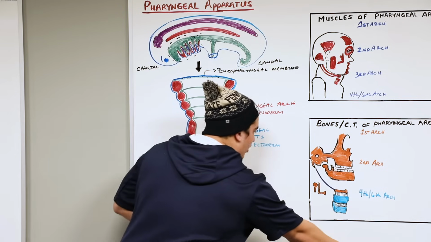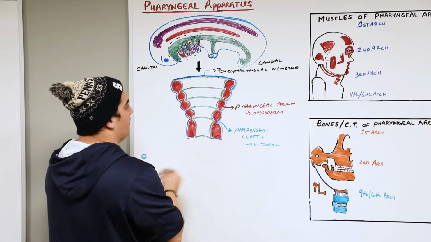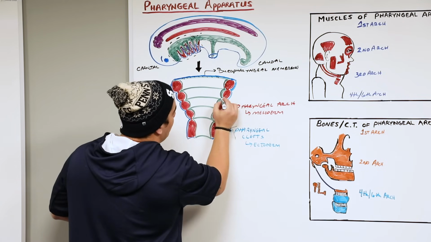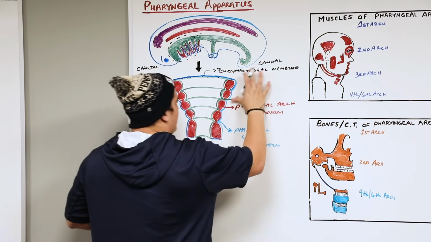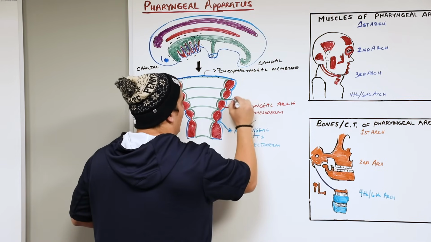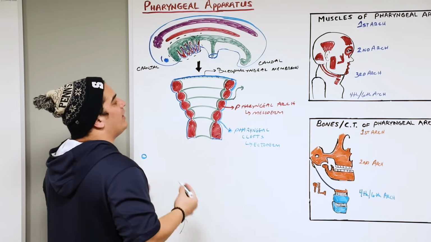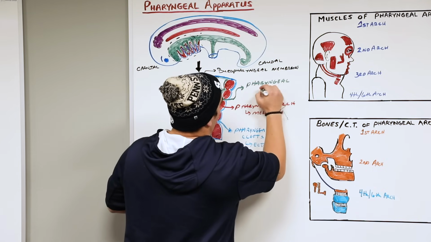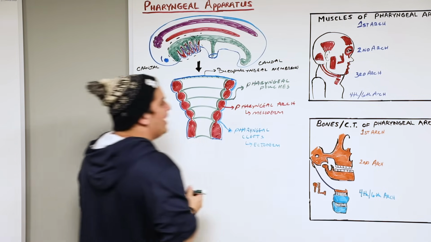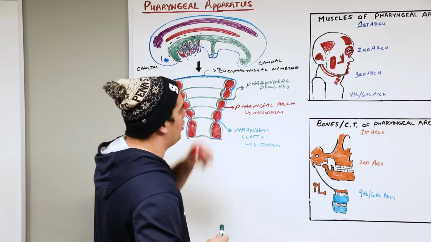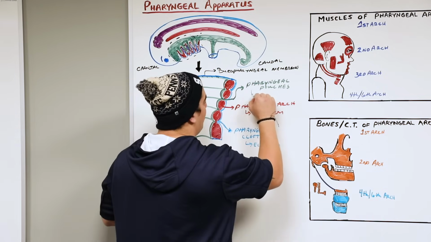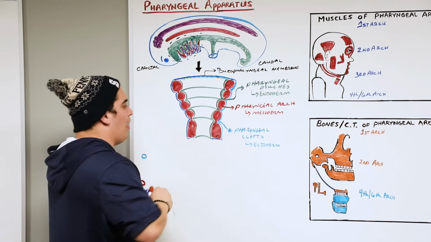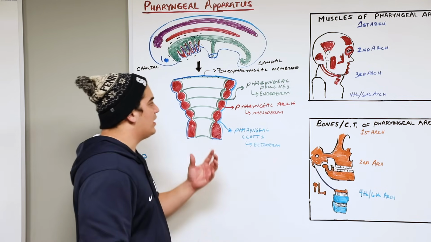Okay? The last part of this pharyngeal apparatus is the most inner portion. And you see how there are these little divots here, another little divot here, another little divot here. These little divots are very specific and special structures that give way to a lot of different things. And this is called your pharyngeal pouches. Okay? So that's really important. And again, what I want you to remember from this is that those good old pharyngeal pouches are made up of endoderm.